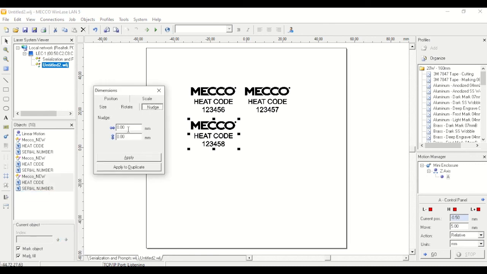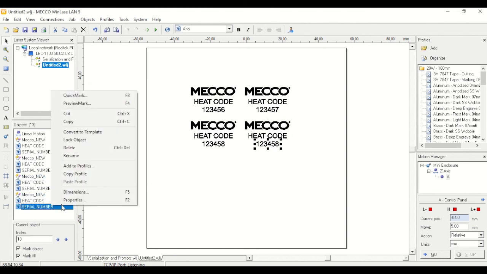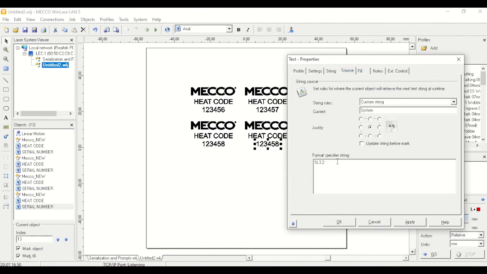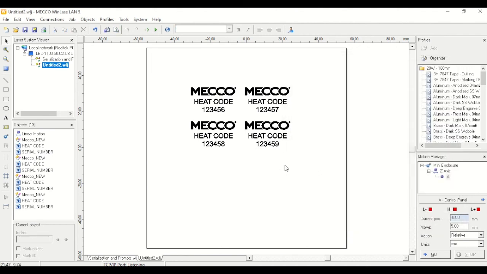Dimensions, nudge. We'll take all of this, move it over to the right 30 millimeters. Hit apply to duplicate, and we will adjust our serial number. Source tab, change that from a 2 to a 3. Hit apply. And now our job file should be ready to go.